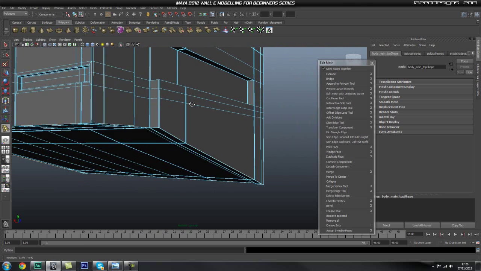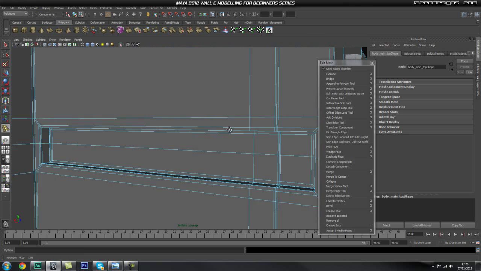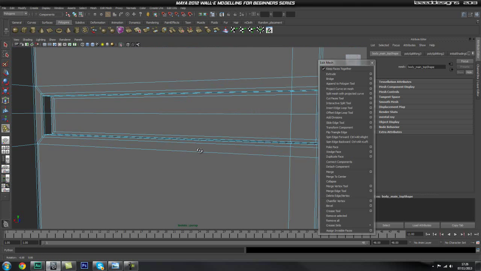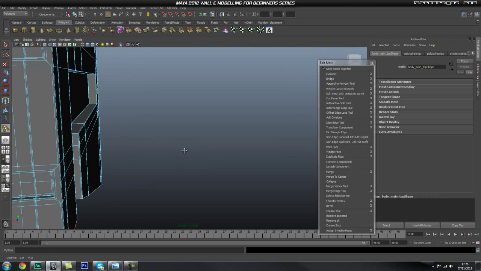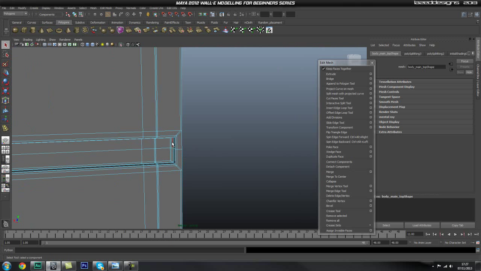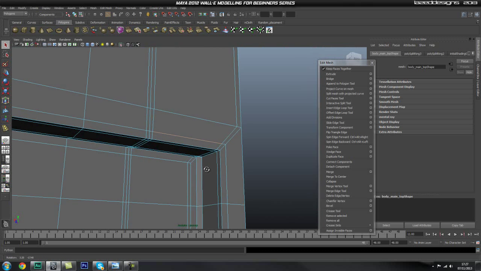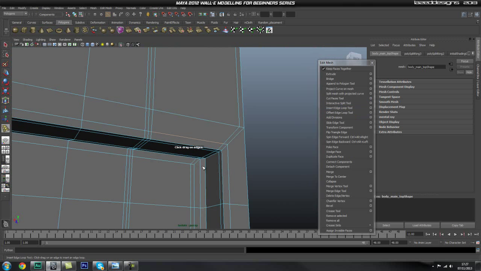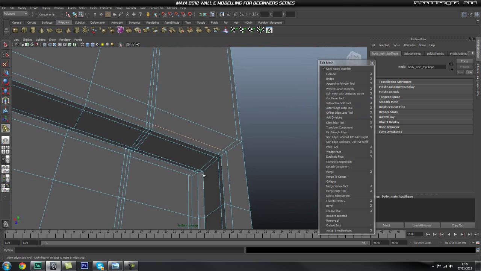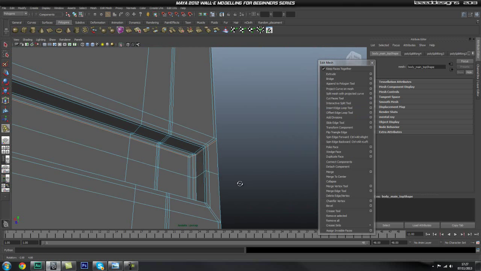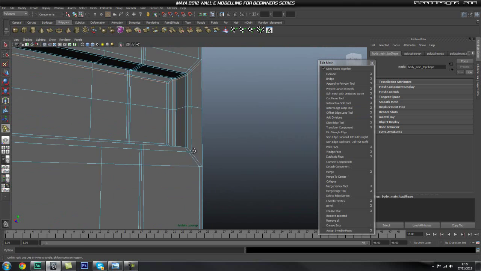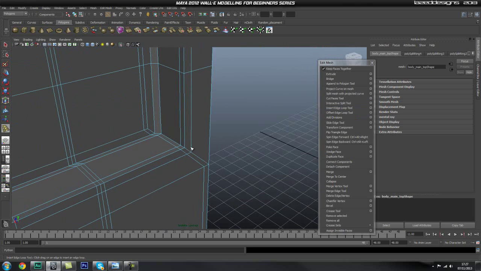And now I'm going to go around to the front, okay, and make sure that these have their loops that we have gotten rid of. So again, I'm just going to go ahead and select an edge somewhere here I can focus on, and that way it's easier to navigate around. So again, use our insert edge loop tool, and I'm going to need one going around here. Okay, I need one going around here as well.